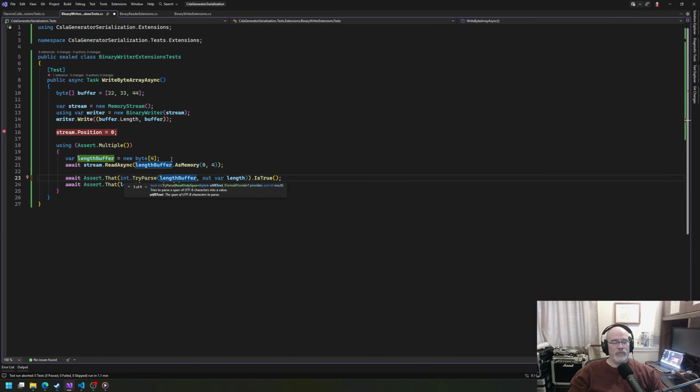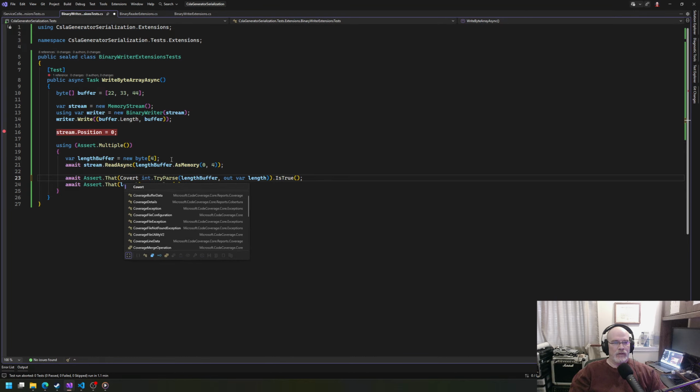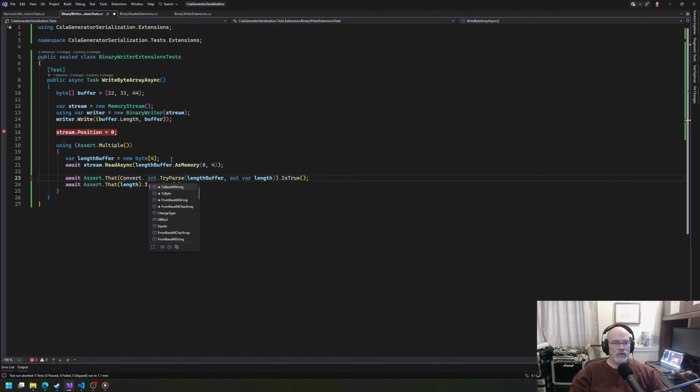This is basically assuming it's characters, and when you pass an array or span of bytes, it's saying UTF-8 characters. So, yeah, not quite what we want. I want to parse it, or I want to convert it. Convert to int 32.